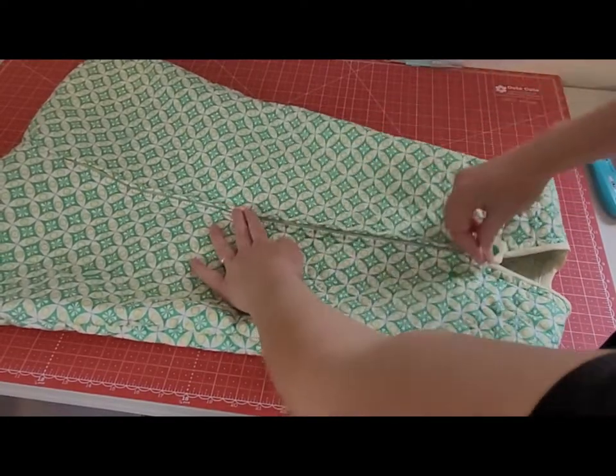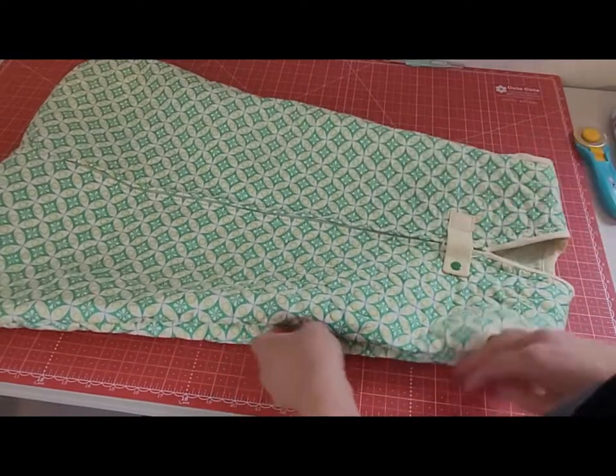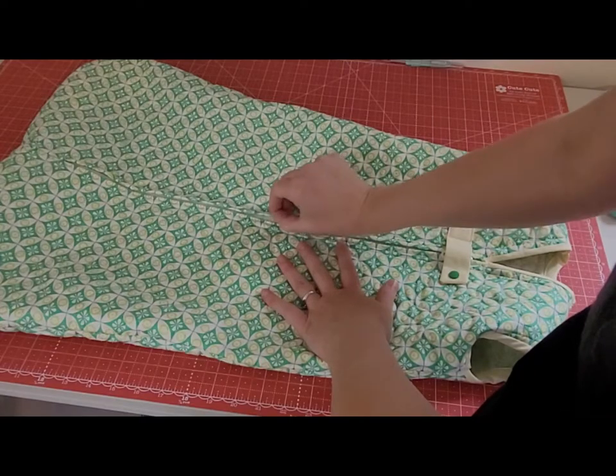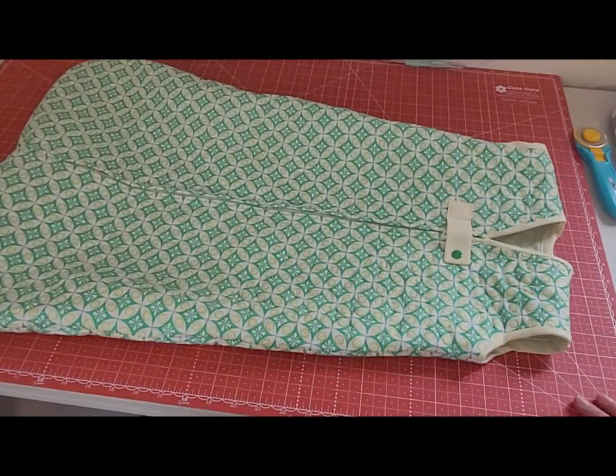Great. Just need to go through, snip any final threads that I find. I still have to pull out some of these threads from my basting stitch when installing my zipper. But my sleep sack is done. Now that we're done, just make sure your baby fits comfortably in their sleep sack. I know that my son stays nice and toasty warm all through the night in his.